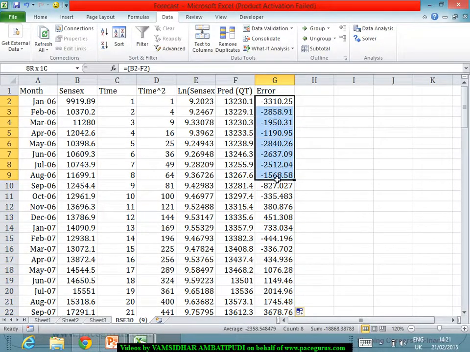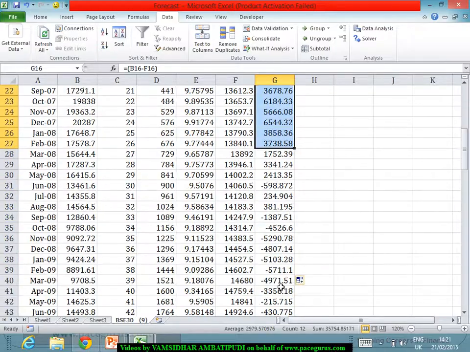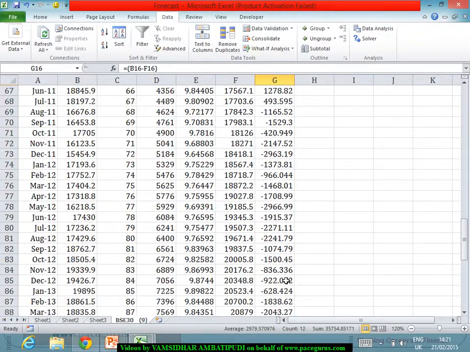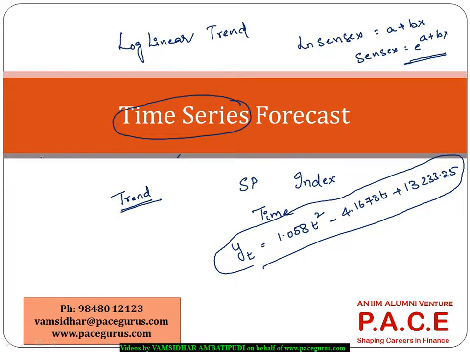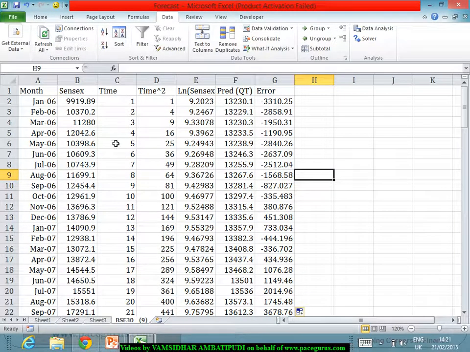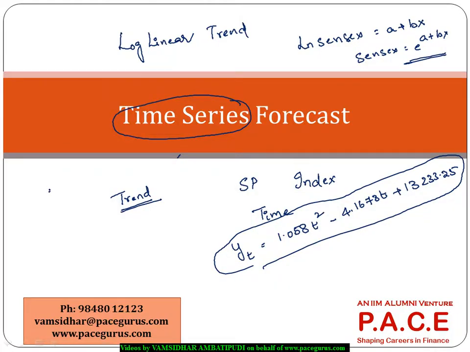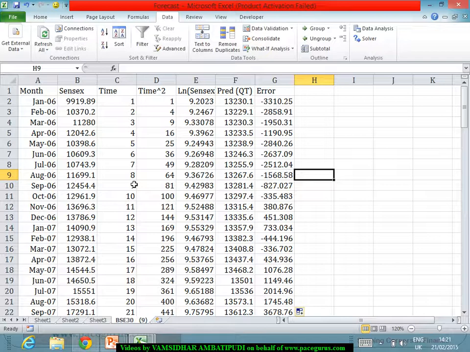In some cases there is some amount of negative error. After that, a few periods have continuous positive, then again a few periods of negative, positive. This is how the error has been changing. My major intention here is to check whether there is any kind of seasonality. But practical experience tells me that with stock prices and indexes, we hardly see any seasonality in the data. So I really don't need to bother much about seasonality.